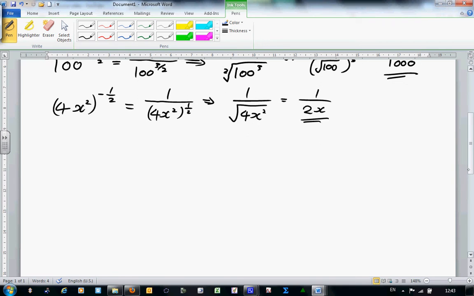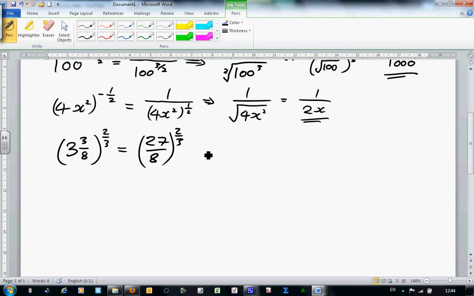What about something like, okay, 3 3/8 to the power of 2/3. Okay, don't freak out, it looks a bit weird, but all I'm looking at is 3 3/8. Now we can use our previous knowledge, and we can say 27 over 8 is the same as 3 3/8. So all I've done is change the mixed number, 3 3/8, into an improper fraction, 27 over 8.